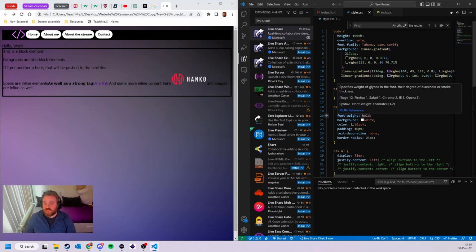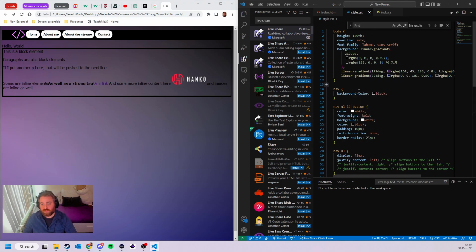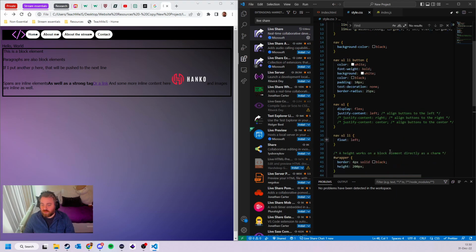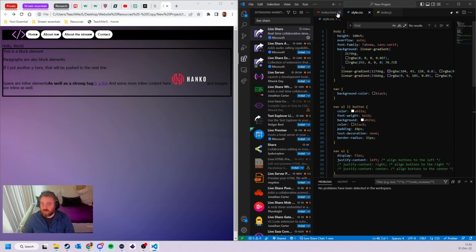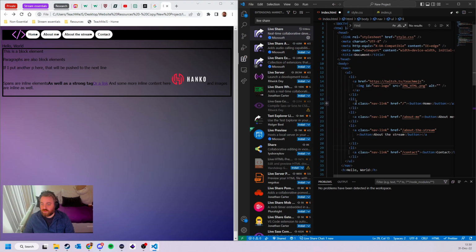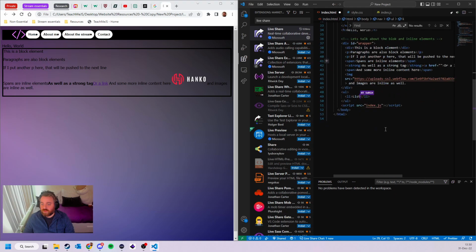Let's go and see. Those dots come from the list elements. So let me show you. Let's create another unordered list. 1, 2, 3, 4.